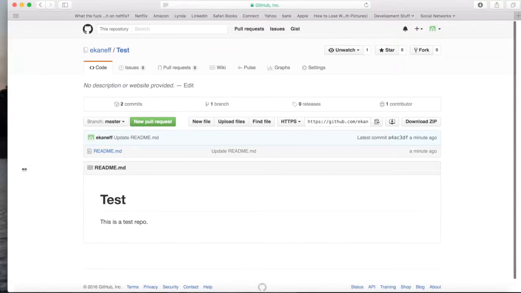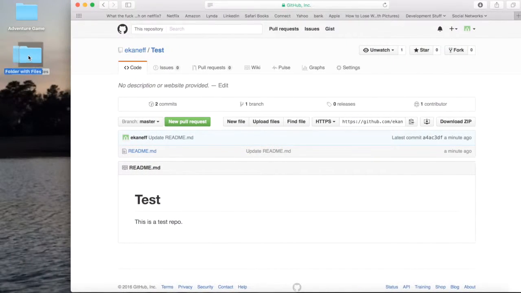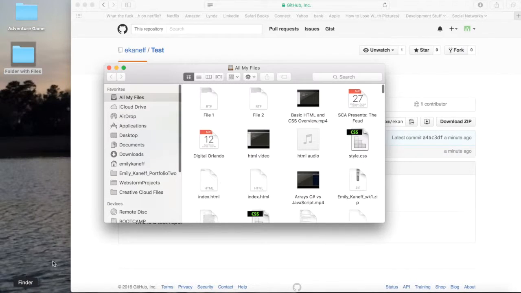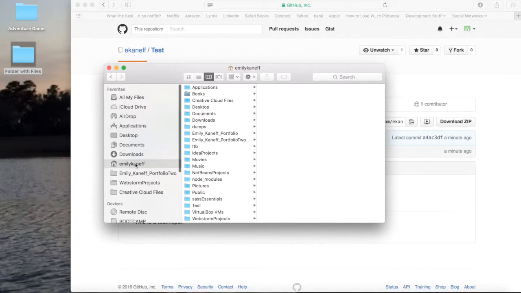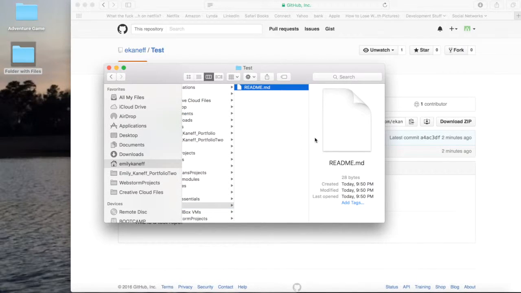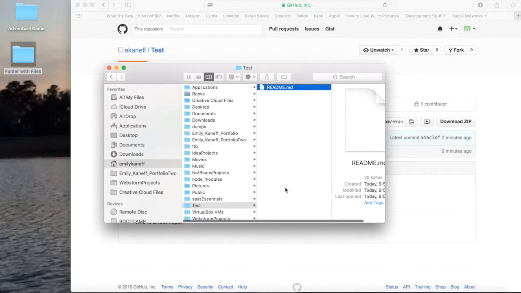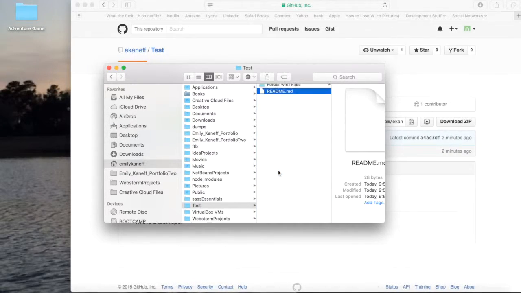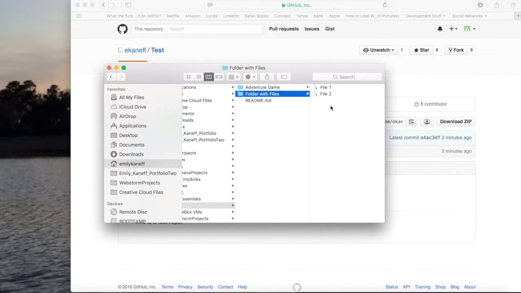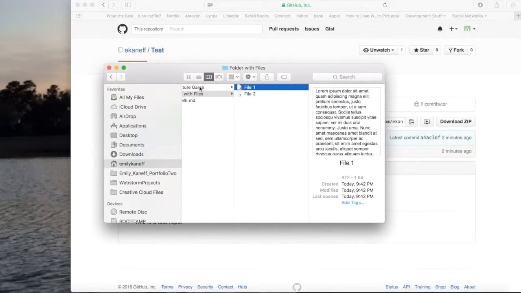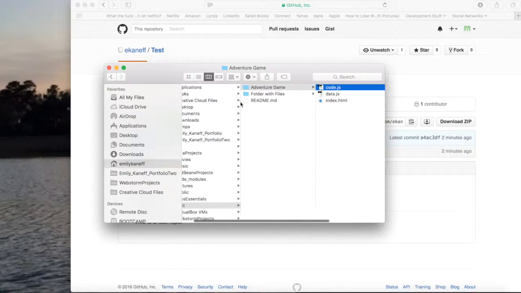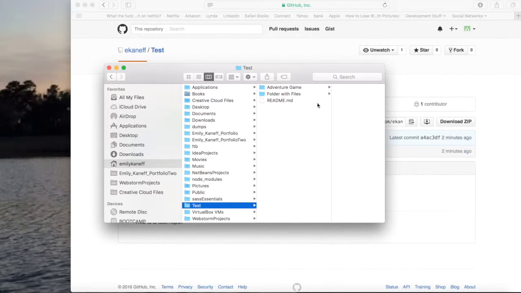Now we're going to want to add files to it. I had some pre-made files. If we go into our Finder, we'll be able to go into our user general folder, and you look for your repository, and it's right here. And look, your README file's there and everything. You can open that, you can edit it from where you are. To add files here, you can just drag them in. These just have some lorem ipsum, and this is an adventure game I made not too long ago, so we'll be able to see how code looks.